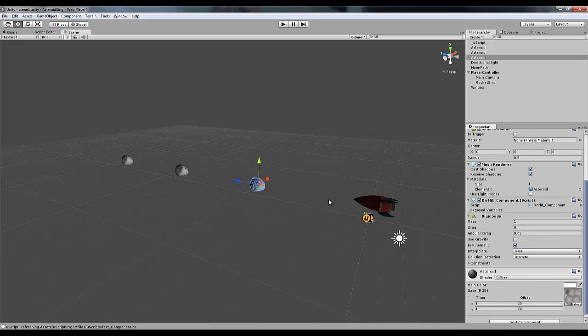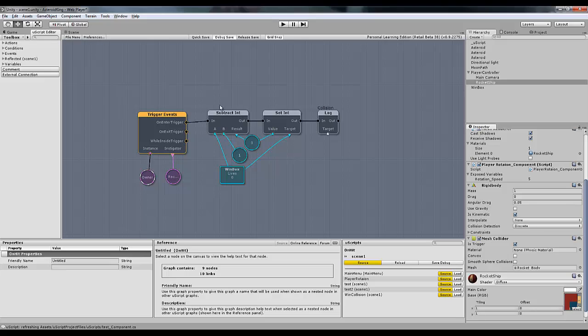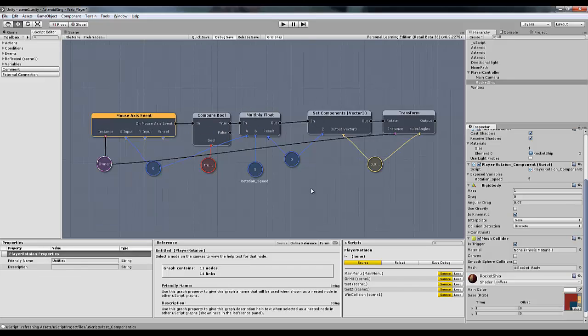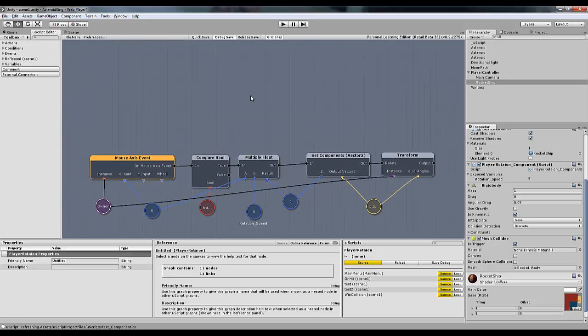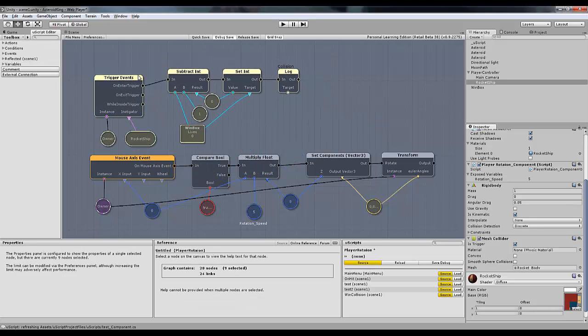And then we'll go to the rocket ship, and we will make this a trigger. So we'll come over to the trigger and tick it on. Then we will come over to UScript. Now this is the on hit trigger event, so we're actually just going to copy all of this. And rather than have this on the asteroid, we're actually going to put it on the rocket ship. So we're going to put it over in player rotation. Just move this up here.